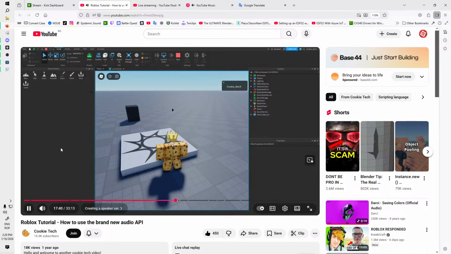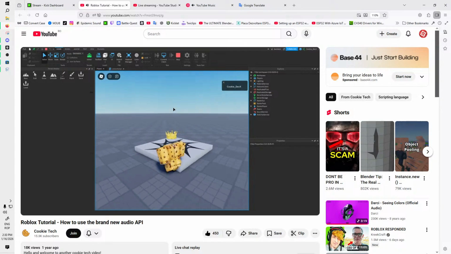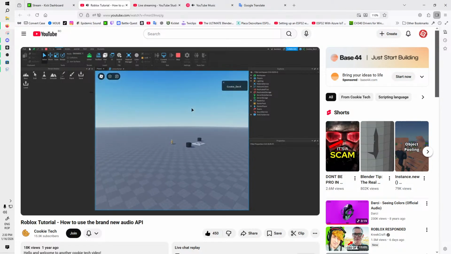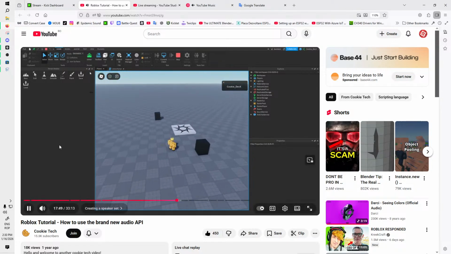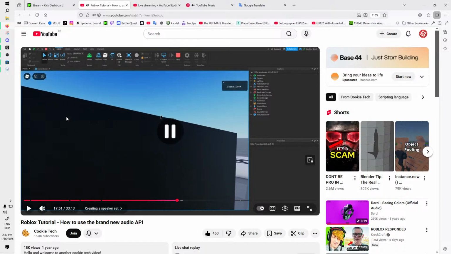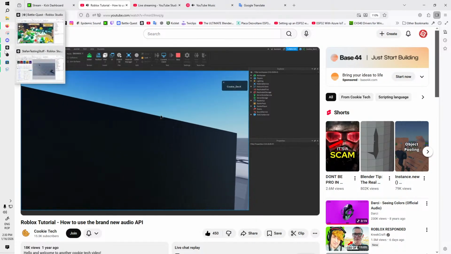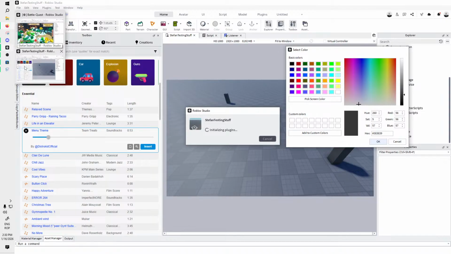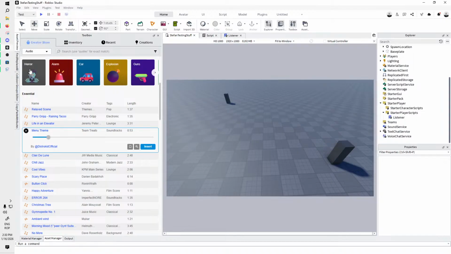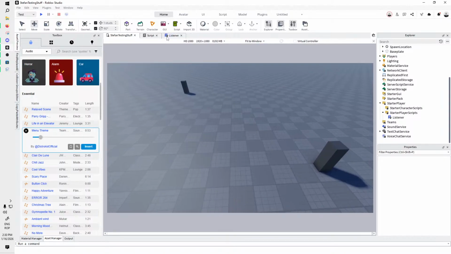Yes! Perfect. You can see how long it took me to get this working. But there we go. It's sounding great. So you really do get a sense for the audio coming from its different locations. Okay, now instead of using the stupid camera as listener, let's use the character.